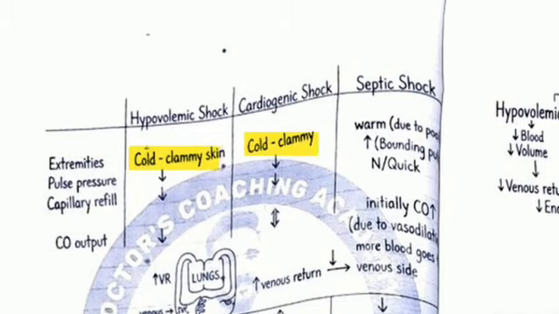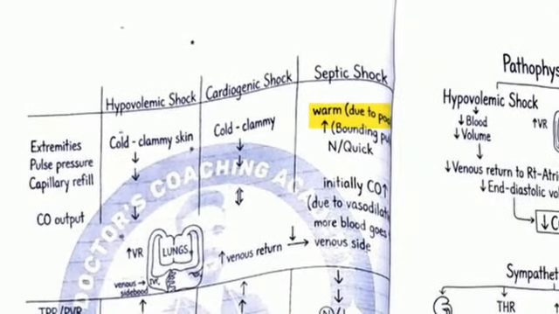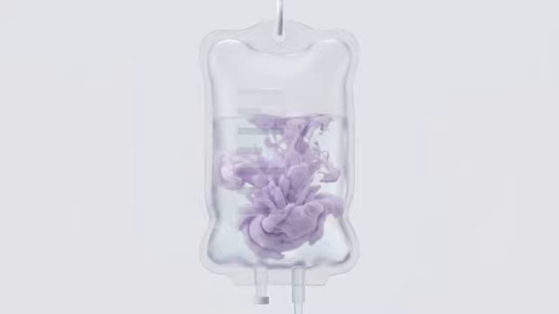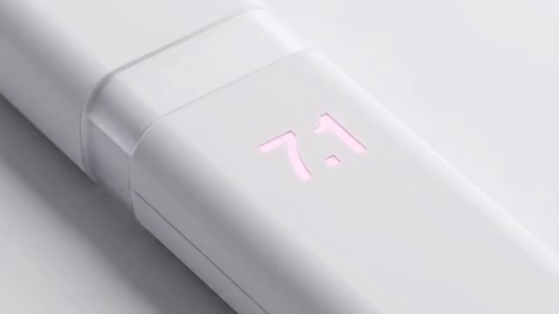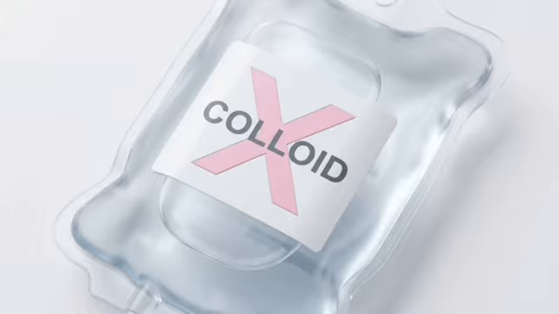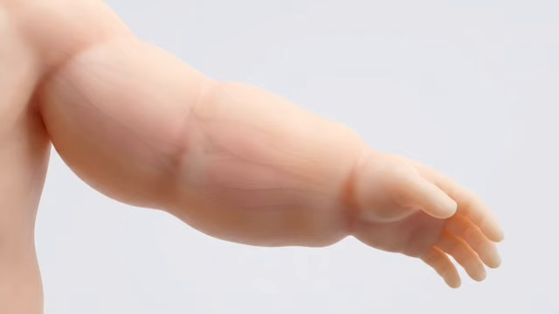Hypovolemic and cardiogenic shock present with cold, clammy extremities due to intense vasoconstriction. Early distributive septic shock, however, forces the vessels to dilate, resulting in warm extremities and bounding pulses. Misidentifying the pathology turns the treatment into a poison. Ringer's lactate accelerates liver failure. Normal saline accelerates metabolic acidosis. Colloids administered early in burn patients guarantee intractable tissue swelling.